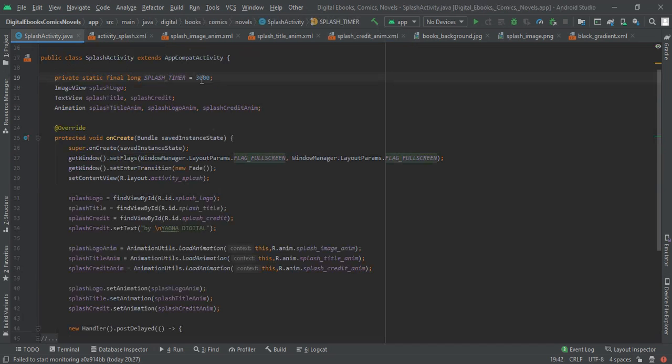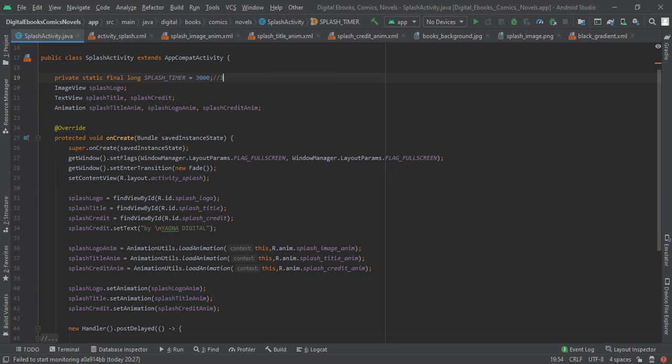So here I am writing 3 seconds, because this is for 3 seconds only. Then we have an image view, that is splash logo, 2 text views for title and credit, and 3 animations for title, logo and credit.